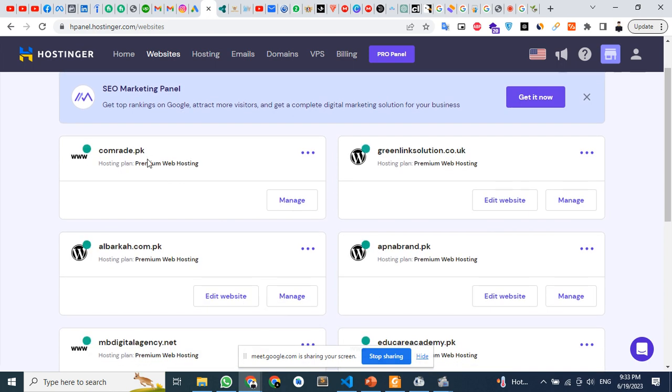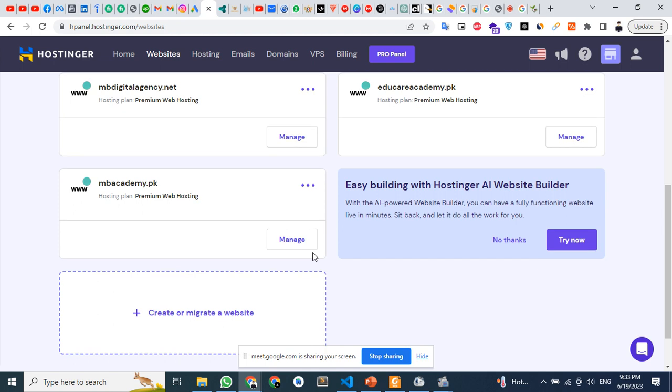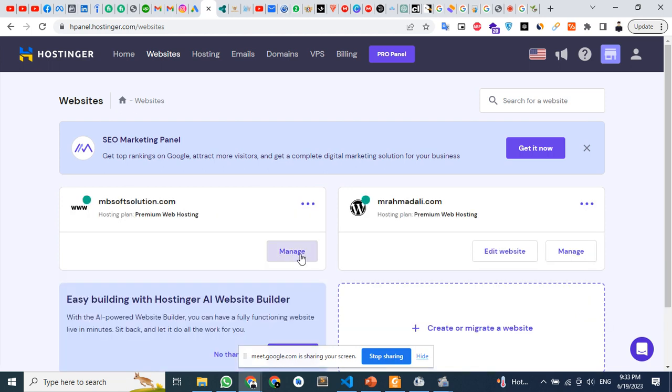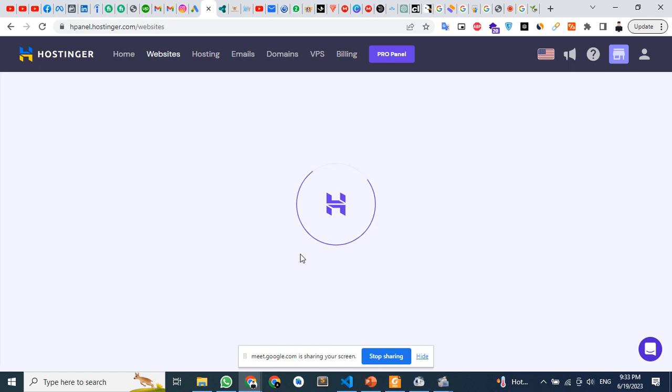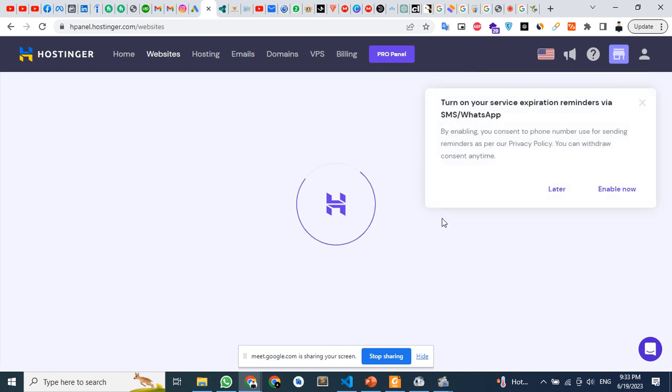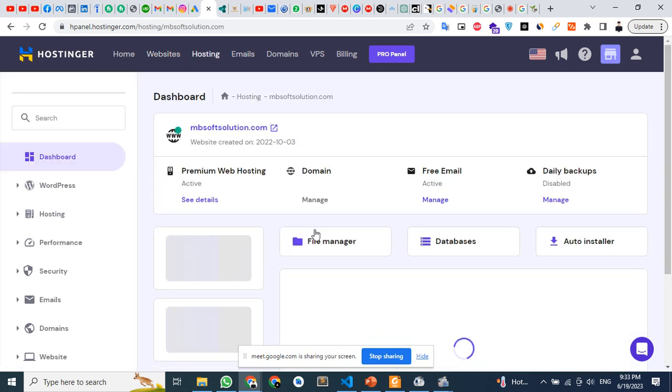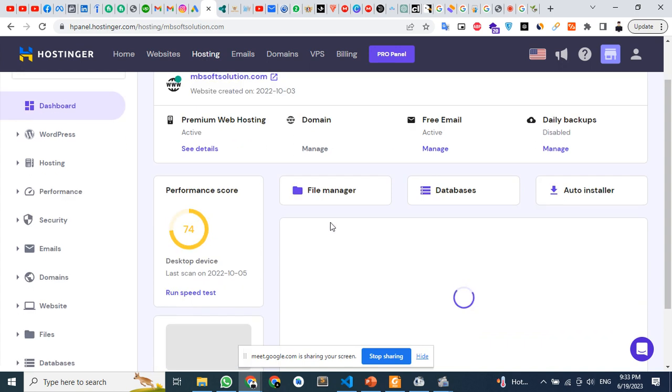You can see here are the websites on my server. This is the server panel that I use to control every live code. I'm going to show you the live code using the server. It may take up to one or two minutes. I just click on the file manager and the server will show all the code according to this selected domain name.